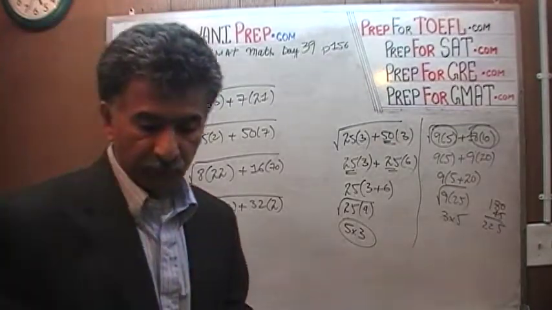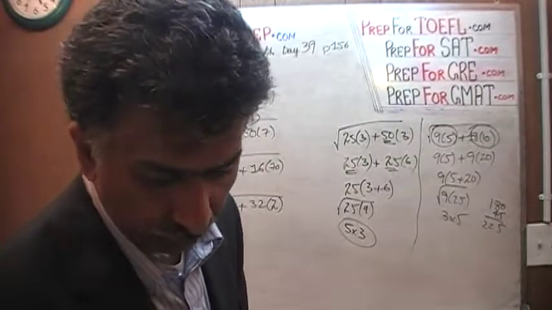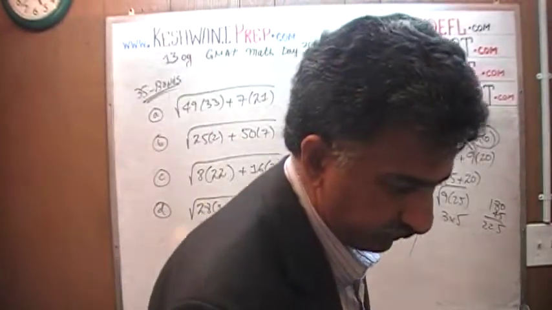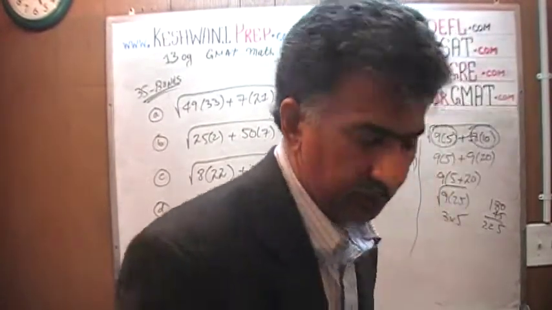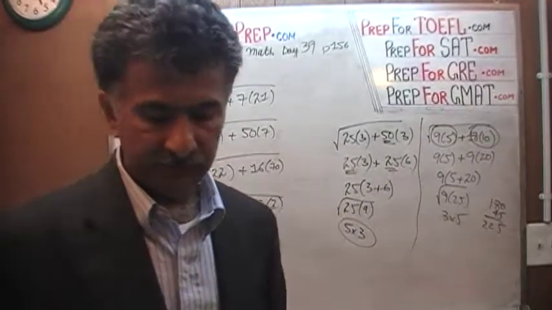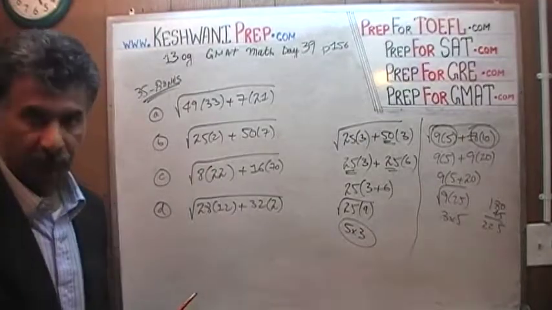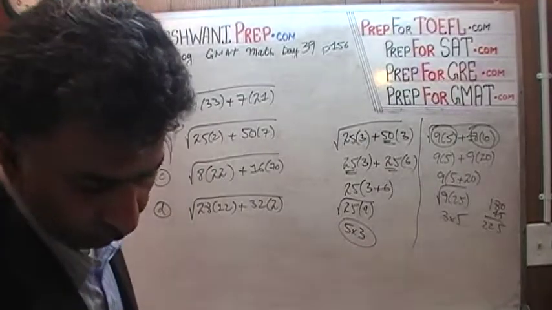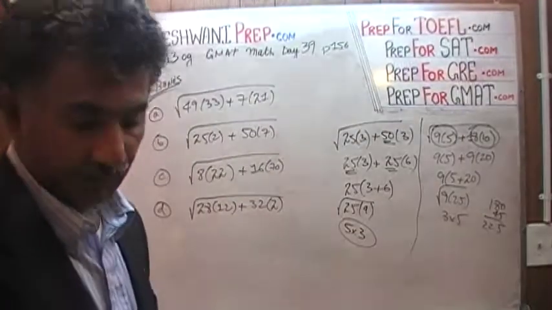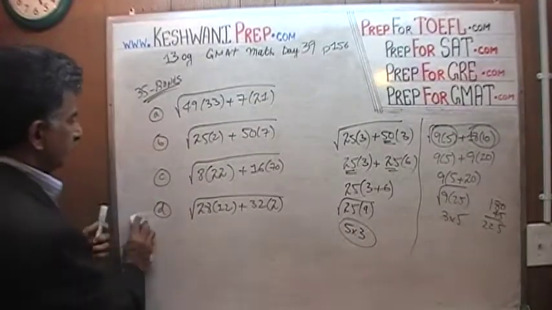Yesterday we already did question number 35, and yesterday I gave you 4 bonus questions based on the same format, the same logic and same technique, for some additional practice. These 4 questions are right on the blackboard here. We're going to do all 4 of them, one by one. Let's get going.